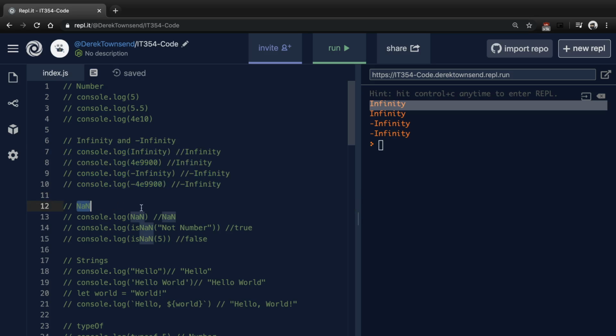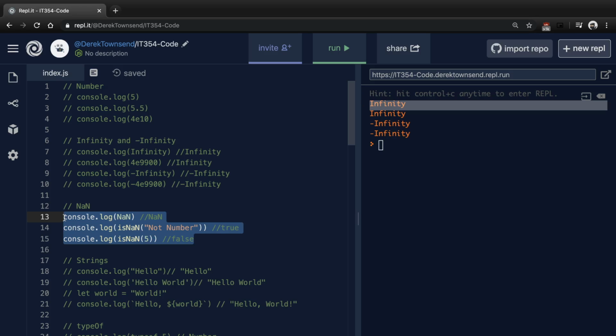So let's move on to not a number. Not a number is essentially what it sounds like. It takes anything that isn't a number and says yes, that's not a number. If you try to do math or multiplication, well, you can get away with it, but that's used mostly with strings. But if you're trying to multiply a function or something like that, it will probably give you an error saying this is not a number, you cannot do this. But if you try and multiply a string, it'll return the string 3 times.